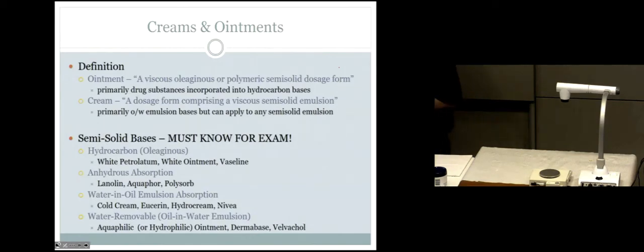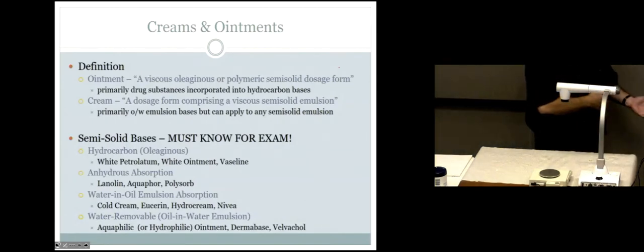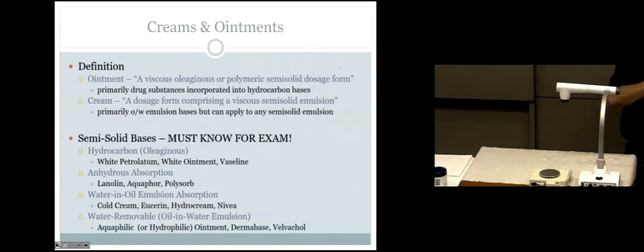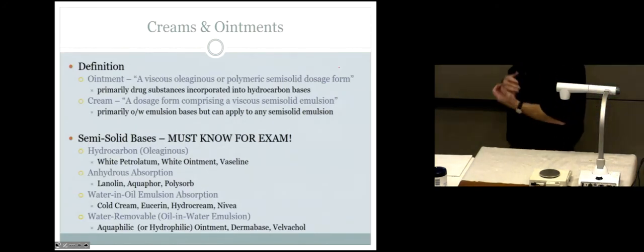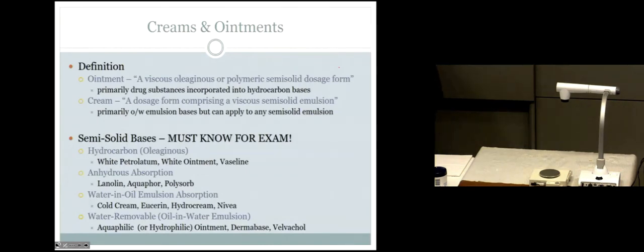Step down one level, and we learned about emulsions, right? You know about water and oil versus oil and water, right? Which one is the internal phase? The first, right? So if I say oil and water, then oil is the internal phase. If I say water and oil, then water is the internal phase. There are emulsions. Basically these are semi-solids that are combinations of both oil and water components that have enough emulsifiers to mix them.